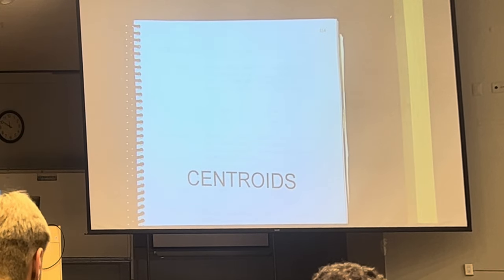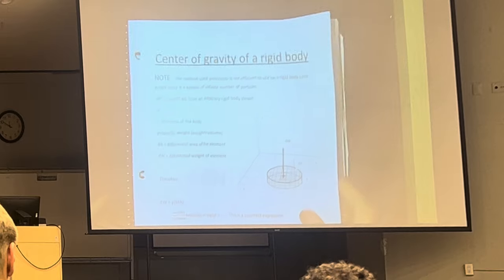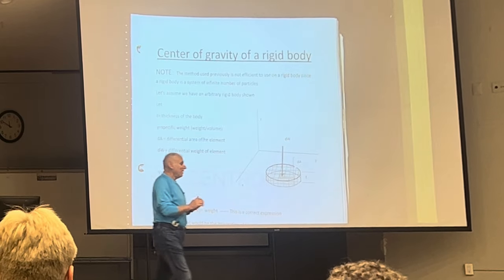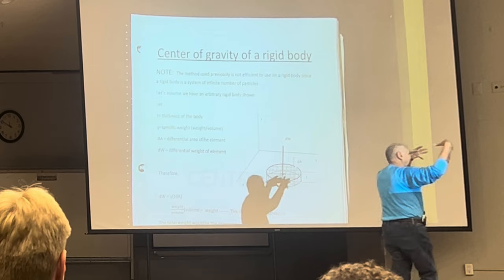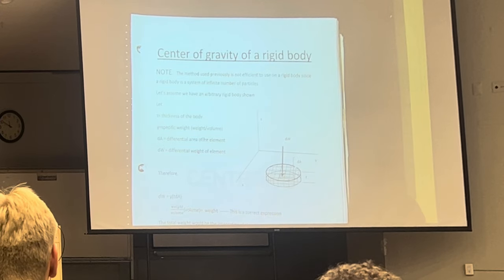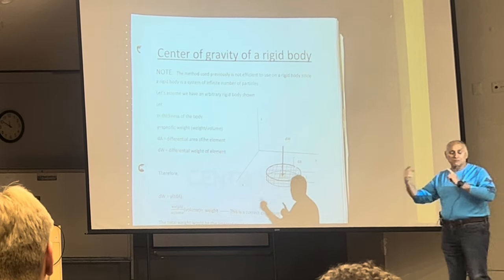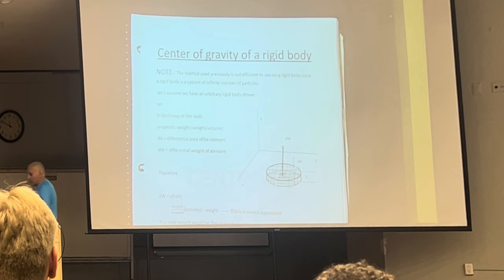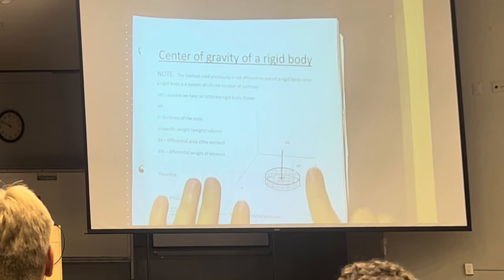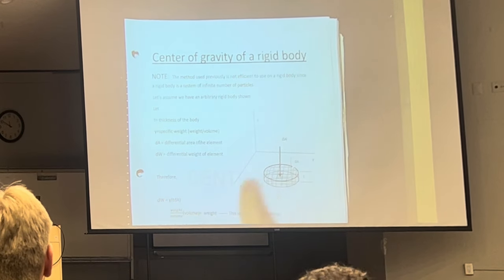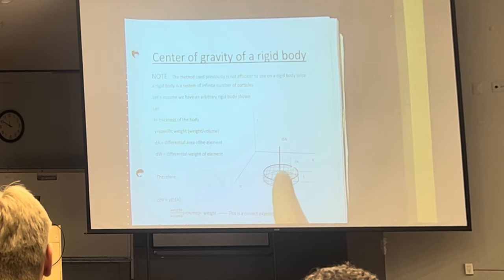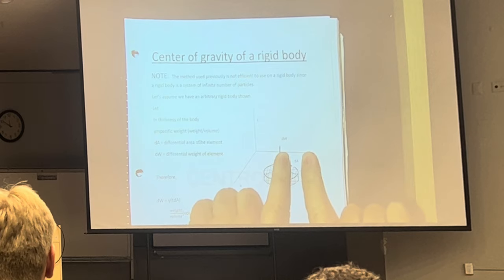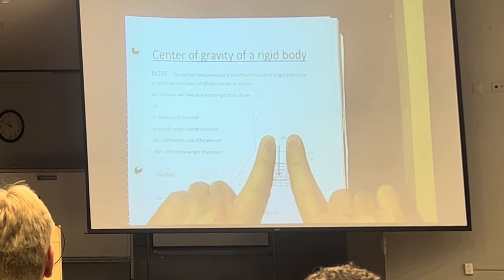When it comes to a rigid body, that's a bit of a problem. That method we just did would be impossible to do. Why? Because a rigid body is a system of particles, and it's an infinite number. I can't do infinite force times distance, force times distance, force times distance. Not feasible. So for a rigid body, what do we do? Let's say this is the rigid body right here. What we're going to do is break it up into pieces. There is a little piece right here, which is this rectangle, which has an area dA and has a weight dW.